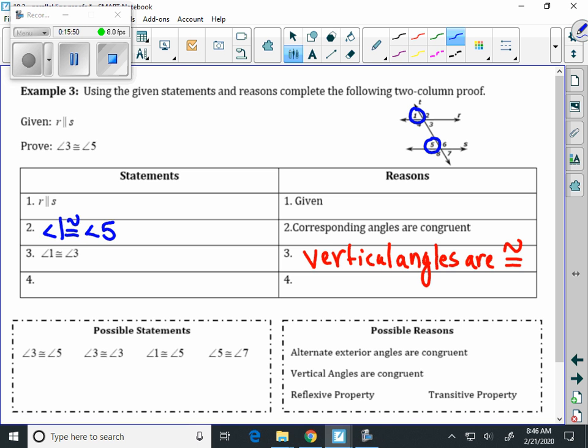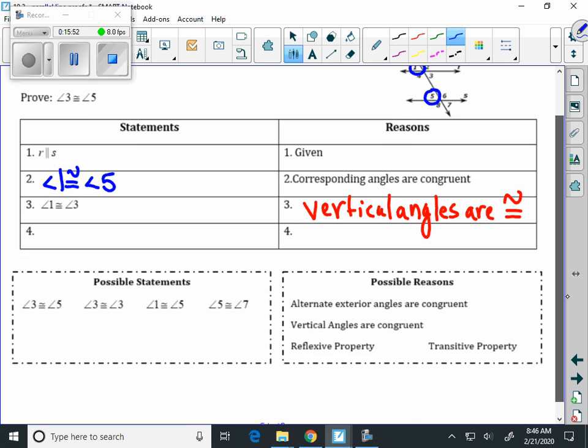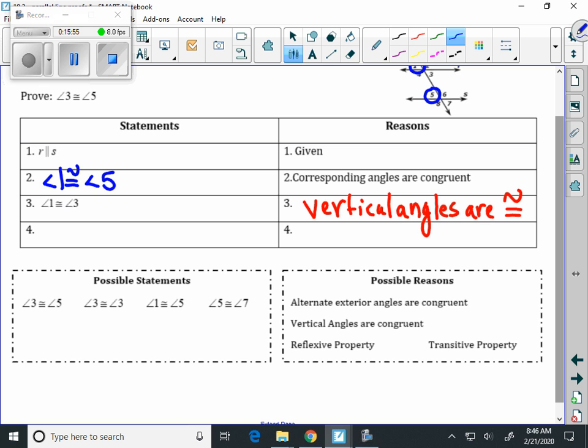And I should have filled in at the beginning. And by the way, we should have looked down here at the statements. I didn't even remember that we had a word bank here. But is that one of our options? And it is. We've used that one. So if we take a look here, vertical angles over here we've already used. So vertical angles are congruent. We've used that one. And actually I'll circle that. Our last step here, we could have filled in earlier, is angle 3 is congruent to angle 5.